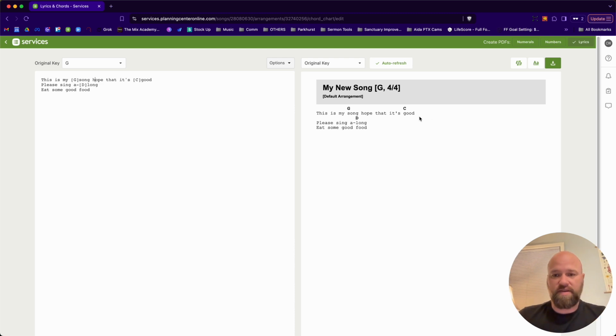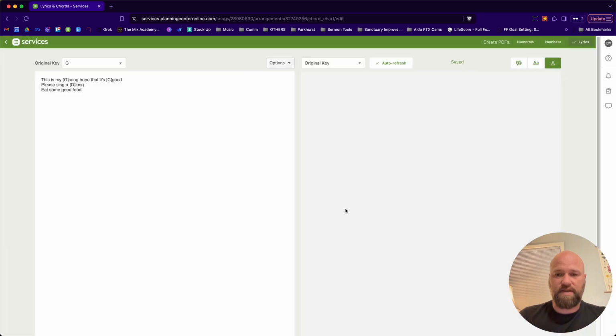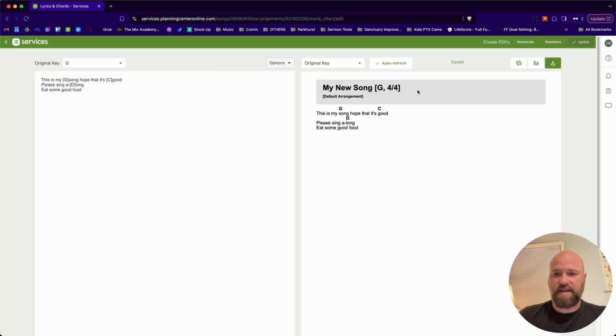So this monospace song font, every single word letter is the exact same width, and so it uses a lot of space. So we're coming out to pass this auto refresh button. Let's just, for reference, see what happens if I put it back to what I recommend here. Yeah, look at that. So I saved all this space, but I still have the same information. So that's why I recommend this and using ChordPro.